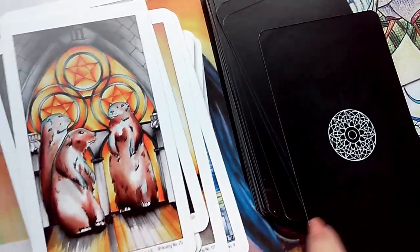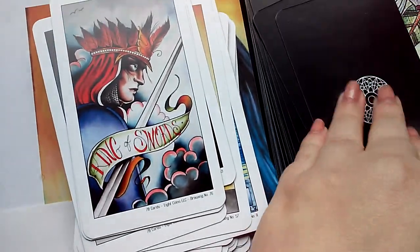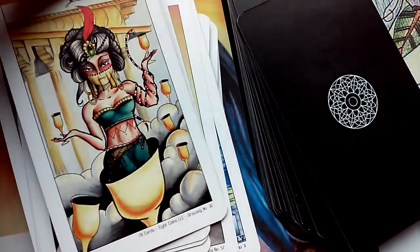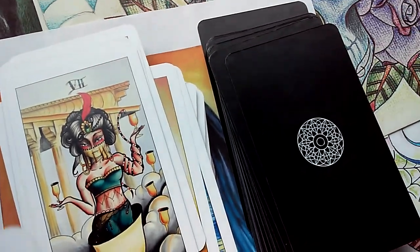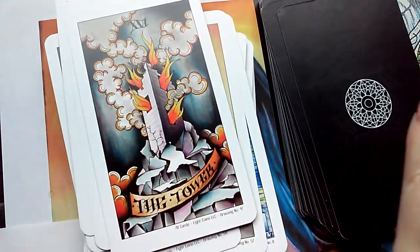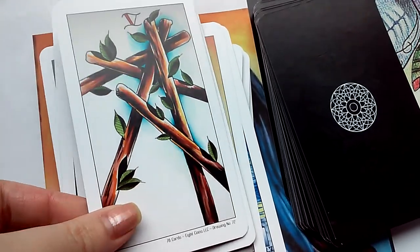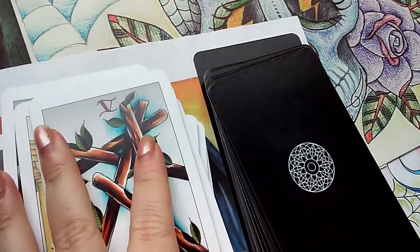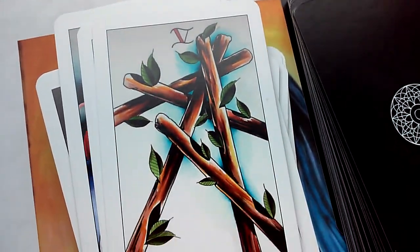This is, no, 75. Never mind. This one's fun too. Even though this is just, you know, just showing the wands, still just look at the artwork and just how it just pops.